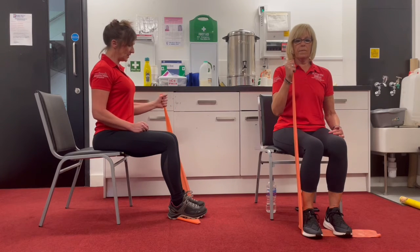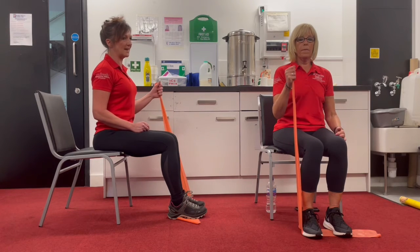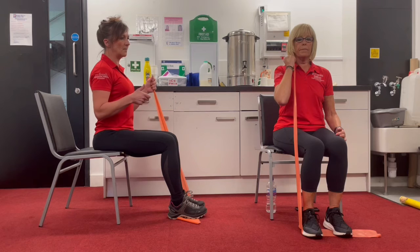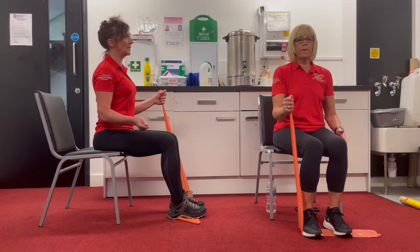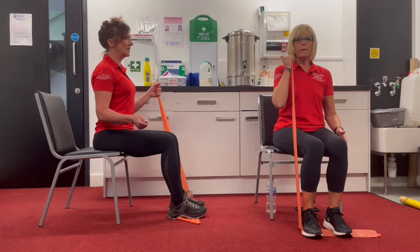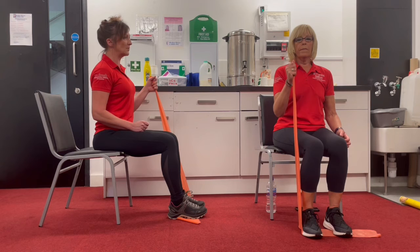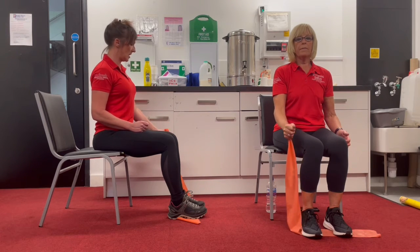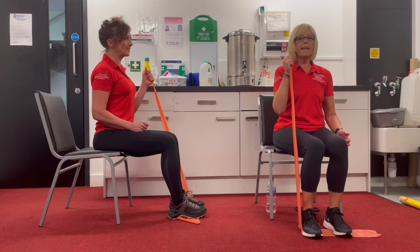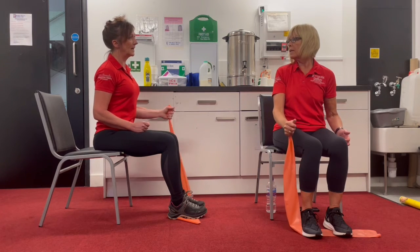So like Linda mentioned earlier about lifting and carrying things, but this is also good for when you are lifting a pan, going from your cooker, or filling your pan from the sink with your potatoes in and lifting and carrying it to your cooker. So it's really important, isn't it, Linda? Yeah. We keep these muscles really strong. Definitely. Controlling. We'll just stay with the pan, shall we, and the shopping bags.